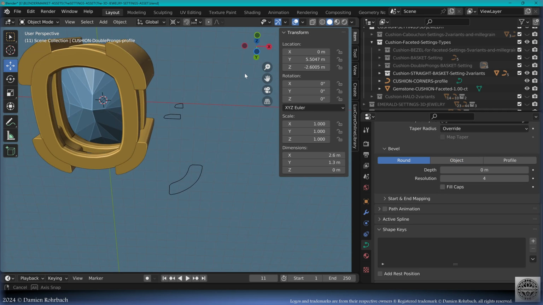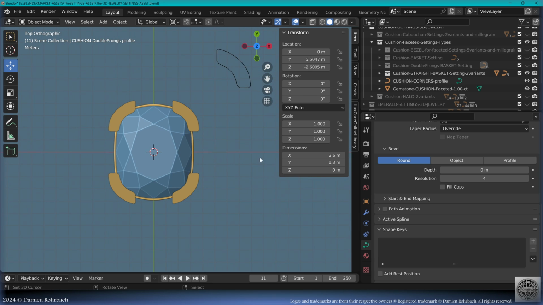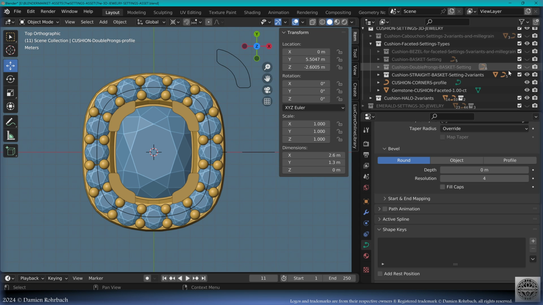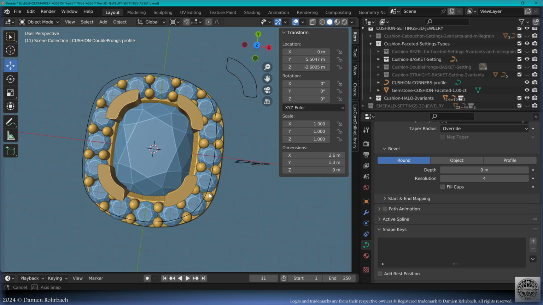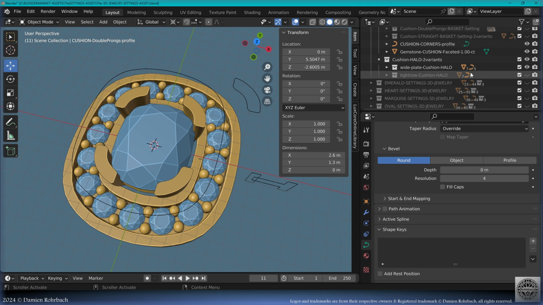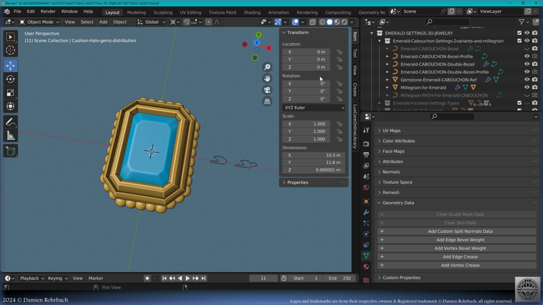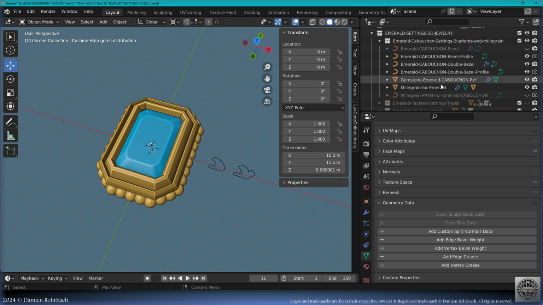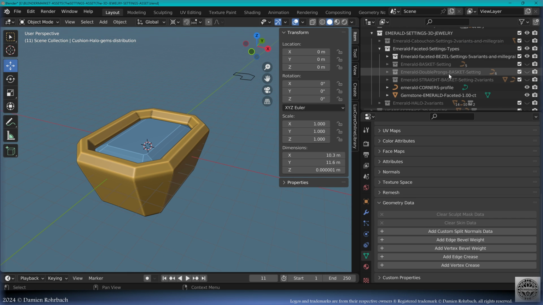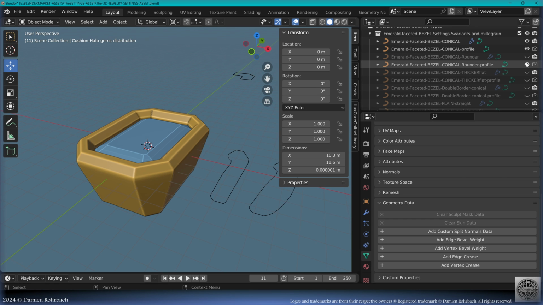And the straight basket for earrings, for example, we can have the hoops right there to hang this magnificent cushion straight basket. And then we have the halos. So remember, the halos are built for the basket setting here. This is the tight row version of the halo, and this is the wide version. Great. Next is the emerald setting, the cabochon settings, the simple and double with the millegrain. Then we have the bezels for the faceted gemstone, the faceted emerald, always the 5 variants with the 5 profiles.